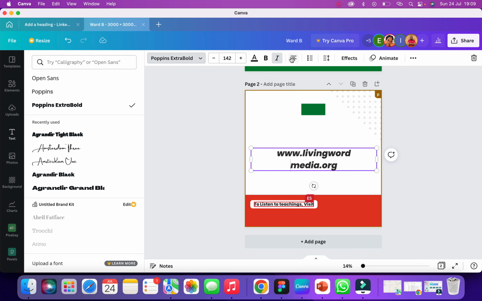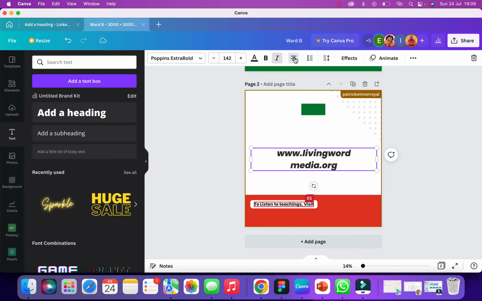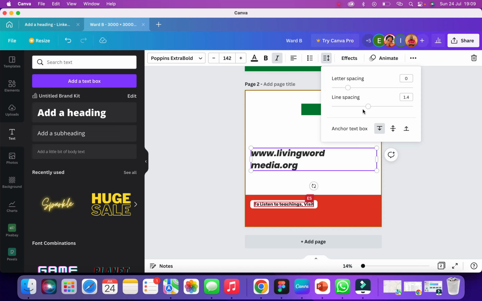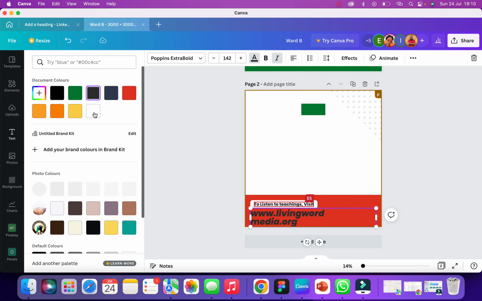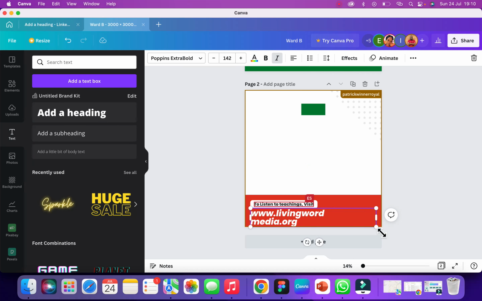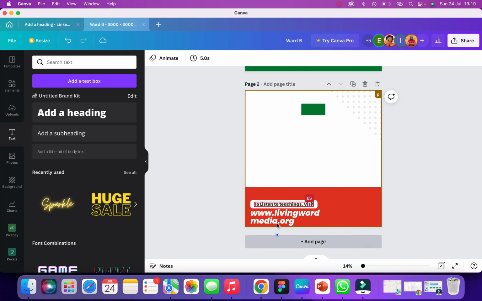And then I'll make sure that this is aligned to the left. I'm aligning this text to the left, so I have this. Reduce my line spacing, yes, so that they are very close together. I bring it down here, but you notice that my text is in what color? White. I'm going to change this color to white now. Okay, perfect. I might try and reduce this text a bit. Yes, or let me just increase the shape size. Take this text here.